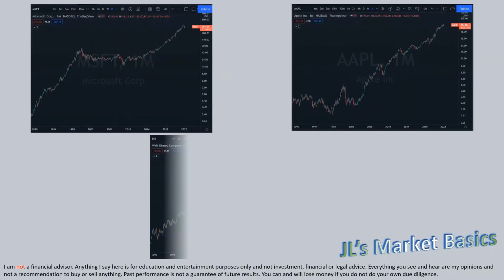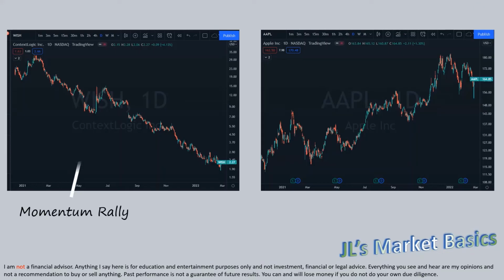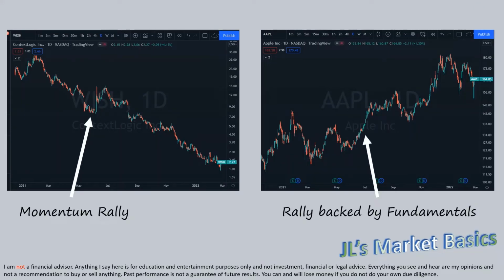Because history has shown us that if a company is fundamentally sound, improving and growing, then its share price will have a high likelihood of appreciating over time. These are generally the type of investments long-term investors put their money into. But sometimes new traders will confuse the difference between a fundamentally sound company and a short-term momentum stock.